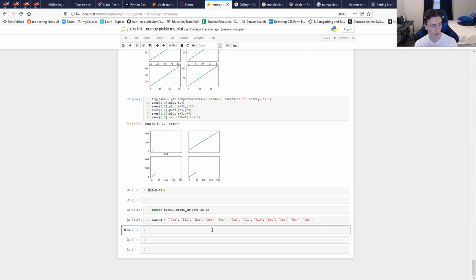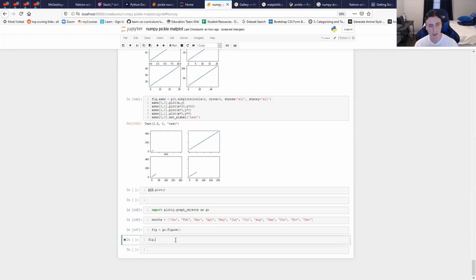So we have that list. And then it's kind of similar to Matplotlib. A lot of it will look almost the same. So you can do a figure and you just go off of go.Figure.